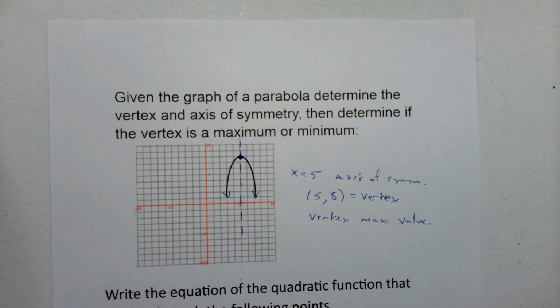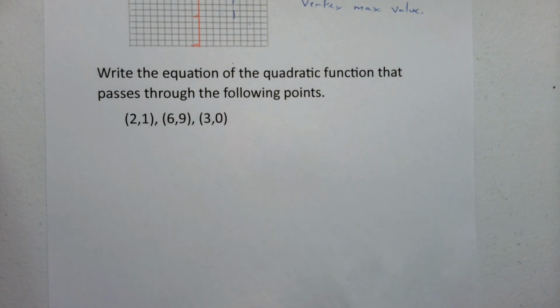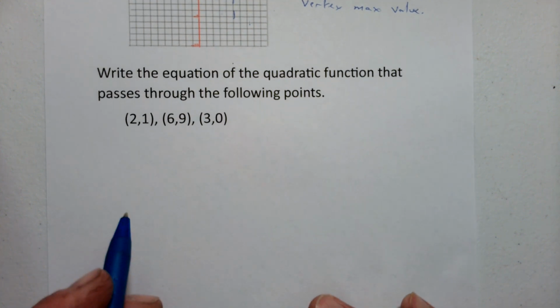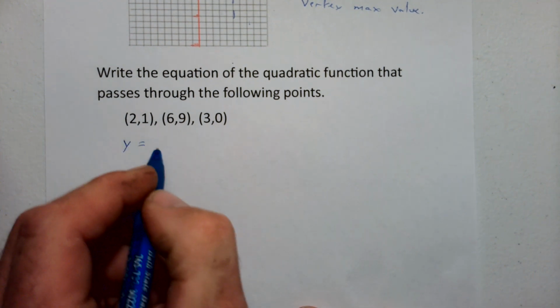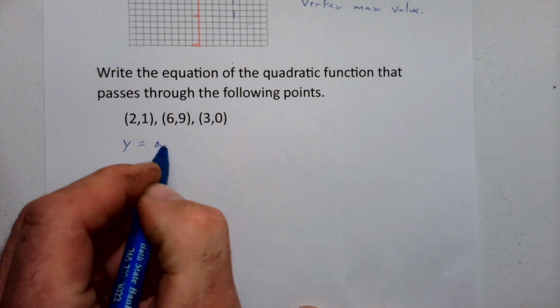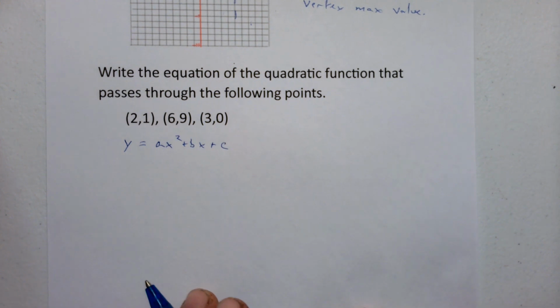All right, and the last thing we're going to do is be able to write the equation. This is the fun part. This brings back our wonderful 3x3 equations. Ooh, how exciting. So remember, we have the equation y equals, or f of x equals, ax squared plus bx plus c for any quadratic function.